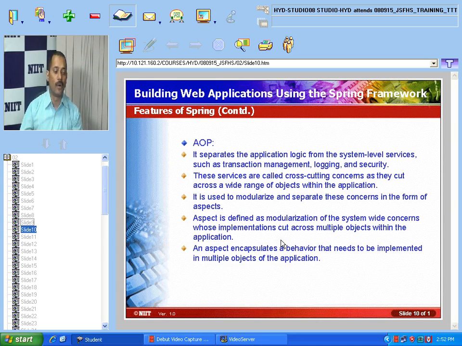Now, this is all about your aspect. Any questions about aspect? Anyone can ask me. If you have any questions on aspect, you can ask. I want everyone to respond. Please respond. AOP, any doubts? Any point you have not understood? Or first of all, what is AOP itself? Okay, it is not understood.